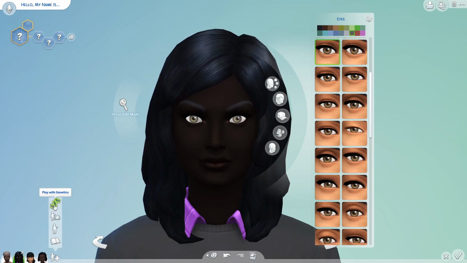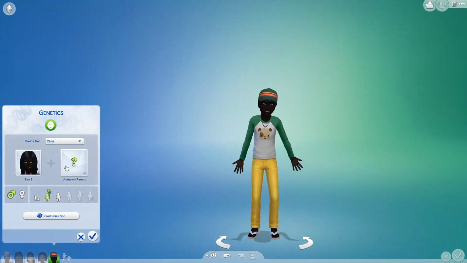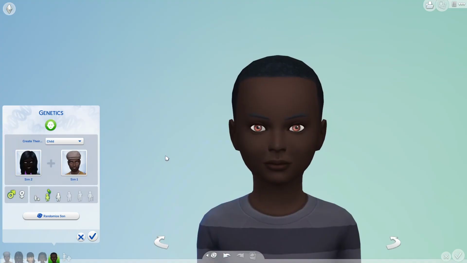Especially that The Sims 4 doesn't have any recessive genes. It's not how the game works. The recessive genes just don't exist in this game. So you can't really say that, oh, this is a recessive after grandma or something. It's not the case. Yeah, you can already see that the kid got the red eyes.